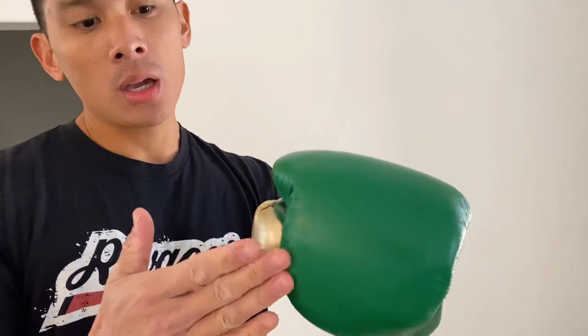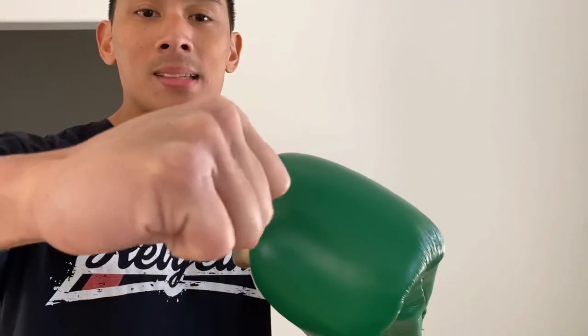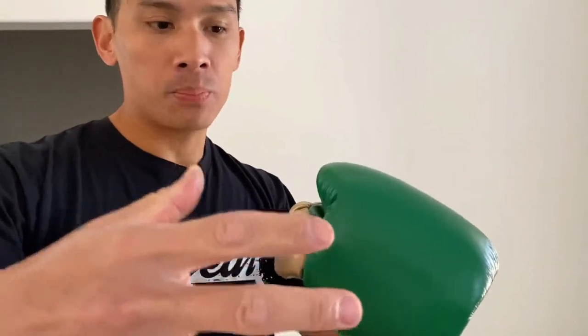Because when you're punching, whether you're doing bag work, mitt work, or sparring with the gloves, your hand will tend to kind of move and jolt around inside of the glove. Regardless of how snug it is, you'll get a little bit more motion inside of there that the hand wraps kind of fill that void. And it's even worse with gloves that are looser fitting, that have more room between your knuckle.